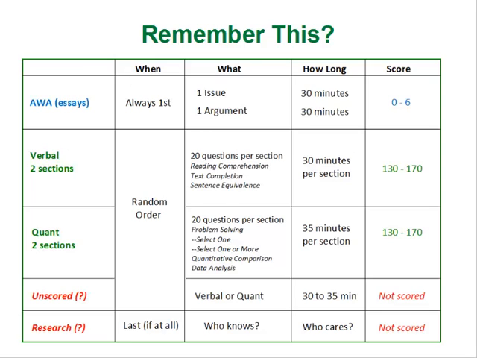That's ETS's way of collecting data on questions they've written and are not yet official. They're measuring how people respond to them as an indicator of the difficulty of the questions. One of the sections may be identified as a research section, and that's the same idea, only they're letting you know which one doesn't count towards your score. If they let you know that one doesn't count, it's going to be the one that comes last, so that you don't lose steam on a section that does count. So the takeaway here is basically treat everything as if it affects your score.